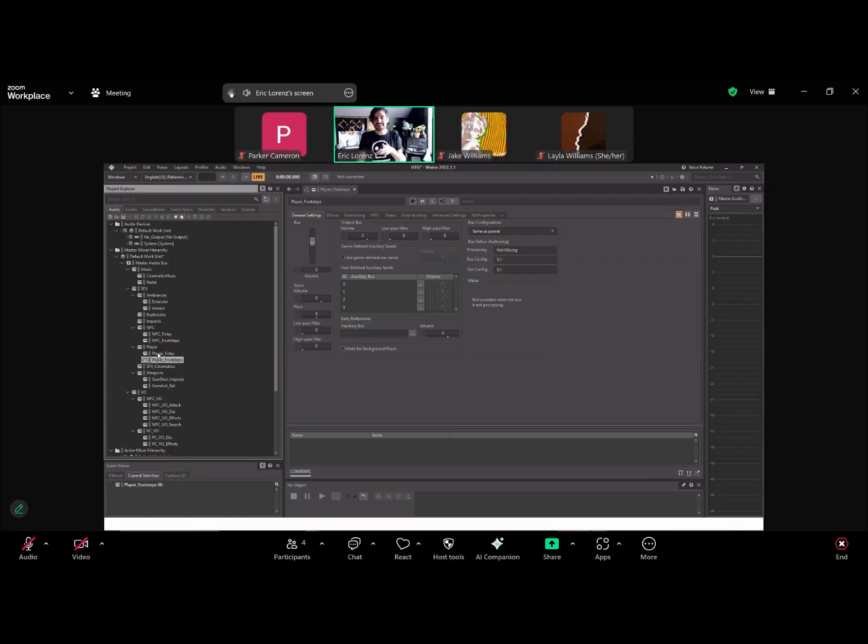You want to break these things out so that all of these sounds go into a player bus. I know I'm going a little bit fast, but we're going to get into the mixing part here. All of these things give you the tools to push things up or pull things down, depending on what are the most important things you want to hear.